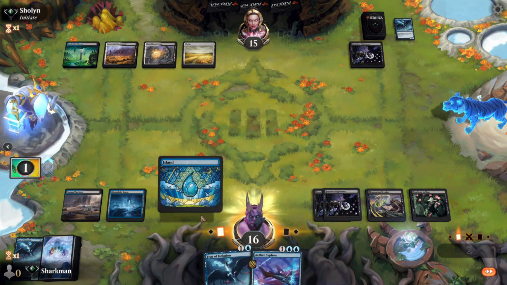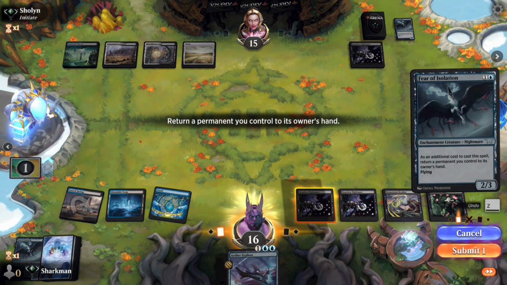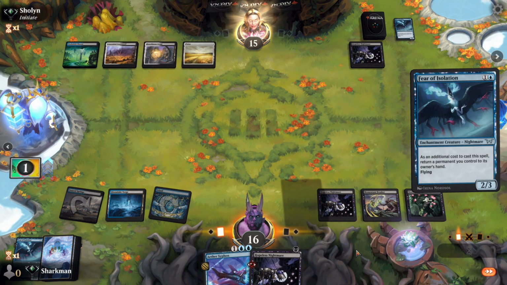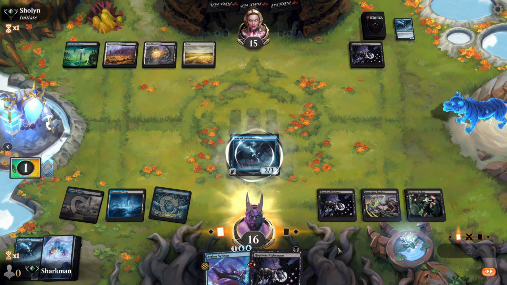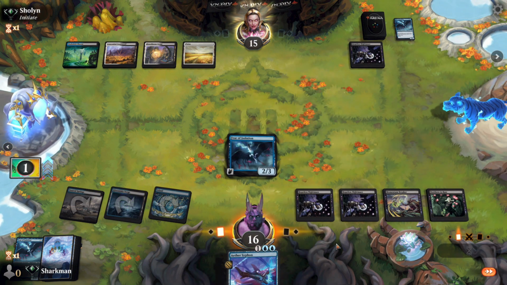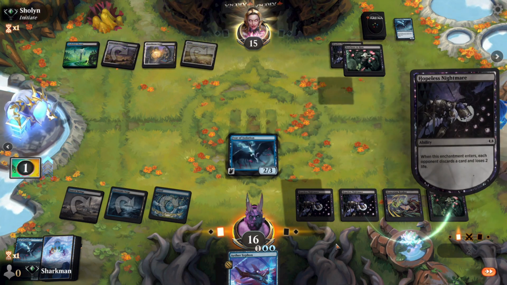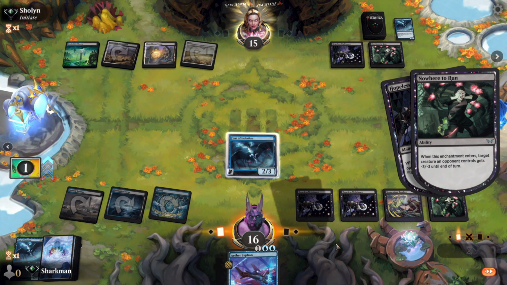Well, speak of the devil. We'll play out a Fear and get a Nightmare back, then play it again. Also, zoom zoom. They have a Nowhere to Run, but they still have to toss a card.